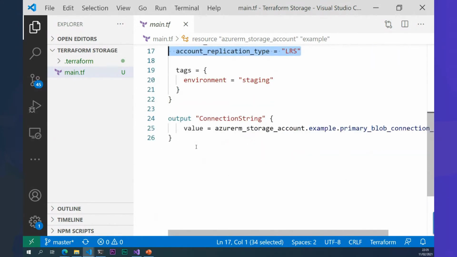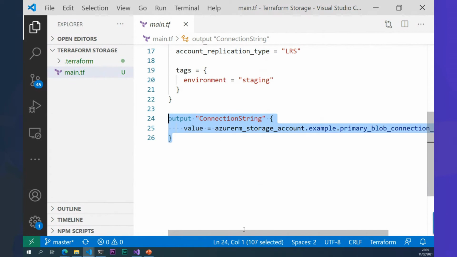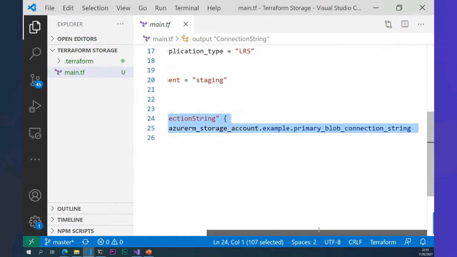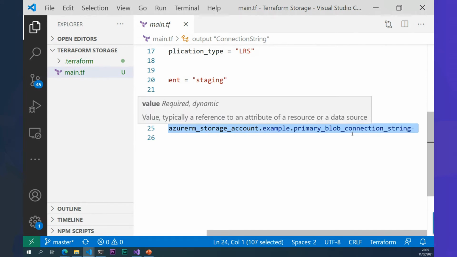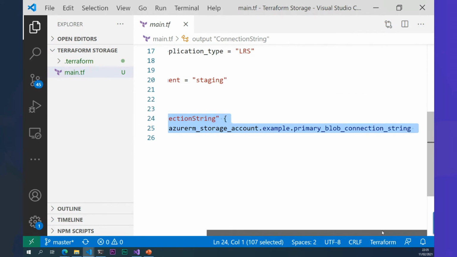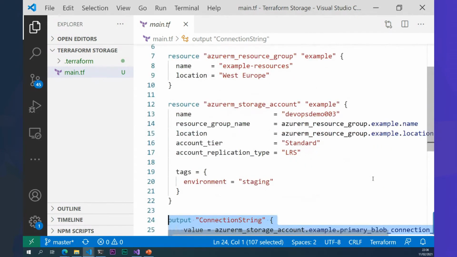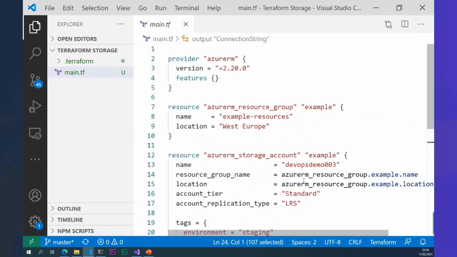And then we've got an output here, which we didn't do before. What I'm asking for here is the actual storage account connection string. That'll give me that at the command line when I run it. And so this is just accessing the properties of that resource using this dot notation to be able to grab me that information. So this is basically doing the same thing, but it looks a bit simpler, and it uses that HCL language.